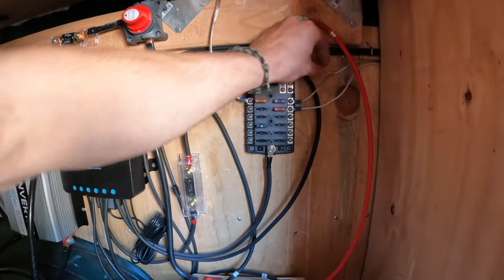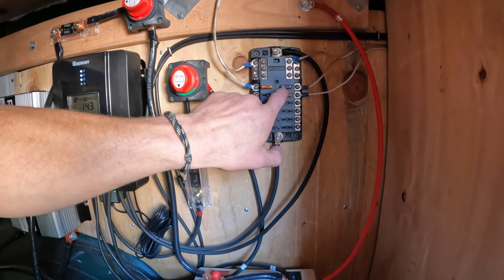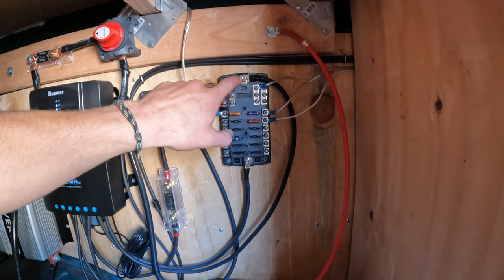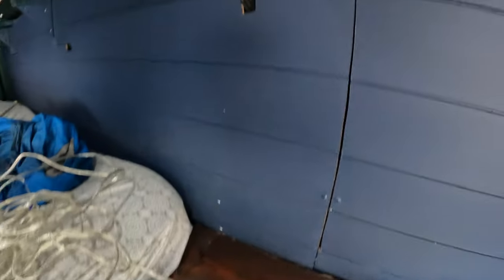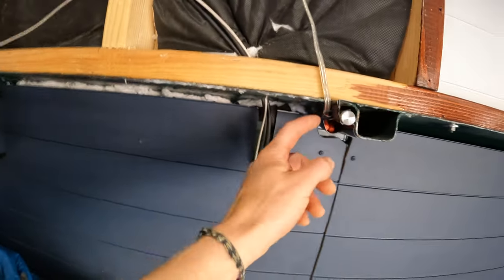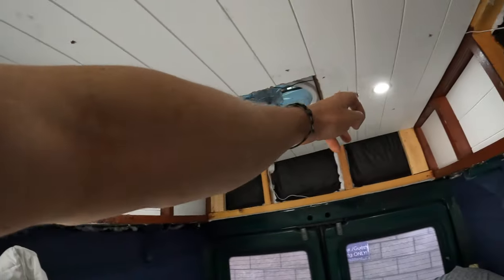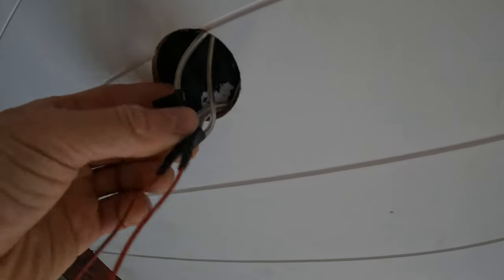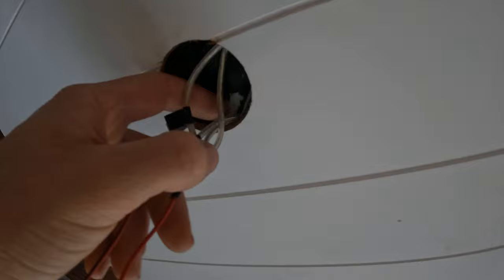Same with the lights that go to the front — got our positive which goes to here and has a fuse, and then our negative comes here and it's grounded. We were tricky: we took this wire and ran it up through the wall, out the top to a switch, all the way through there and back. We left a little extra, cut it, prepped these wires and taped it before we put the roof up.